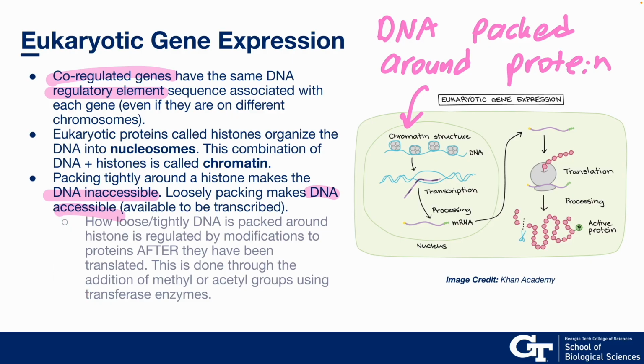Tight and loose packing of DNA is one, caused by protein modifications, and two, regulates expression of genes. Because when DNA is tightly packed, can we express those genes? No, we cannot even transcribe that DNA. But when it's loosely packed, yes, we can bind to it, we can transcribe it, get mRNA, make those genes. And that's an important distinction to recognize.